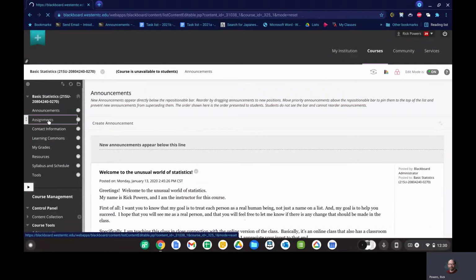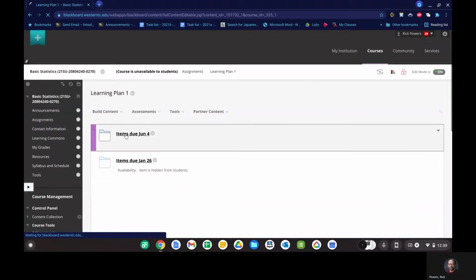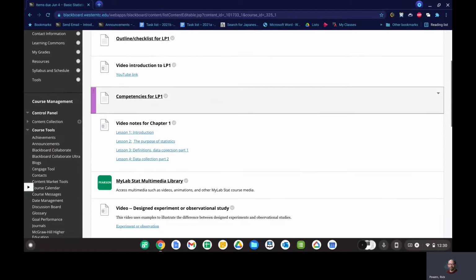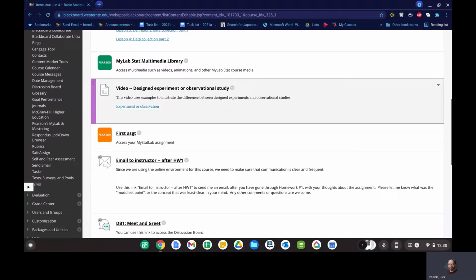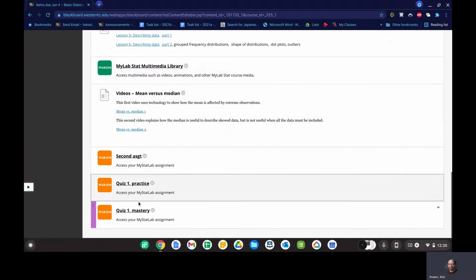What we're talking about here are the assignments. If I go to the assignment section and I click on a particular week, there are going to be some assignments here. The first assignment, second assignment, and the quizzes are all listed here.